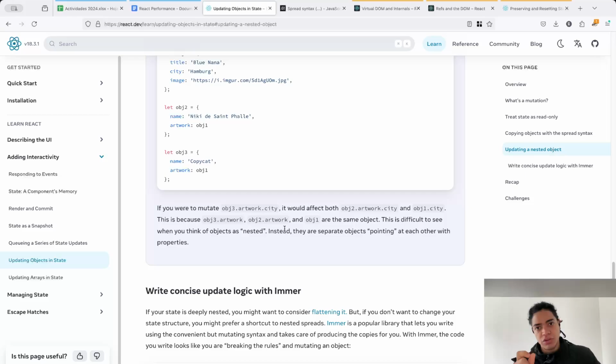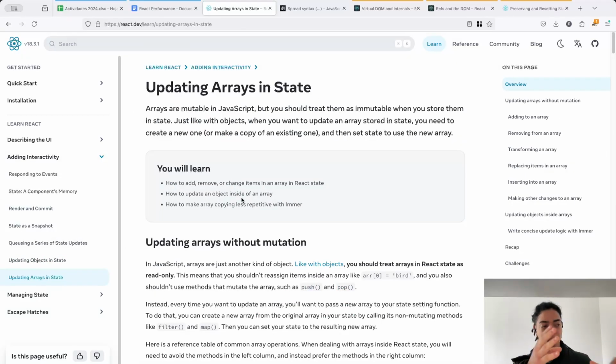With an object, we use a spread operator, and when we're working with a collection of elements like an array, we use a method that always returns a new array. If you want to add a new element, you're going to use the previous array with the new element that you want to add, whether it's at the front or the bottom.